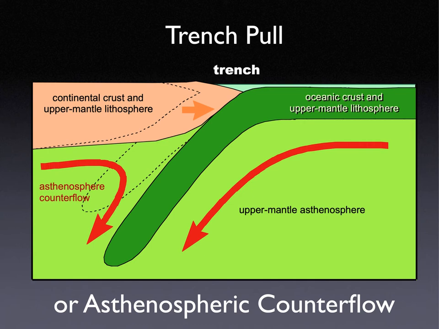The reason for that is what's happening down in that ductile, weak asthenosphere. That stuff is flowing. And as the asthenosphere flows underneath the continental plate, it drags the plate towards the trench. Here the asthenosphere is flowing down. Now, why is the asthenosphere flowing? It's flowing because this lithosphere is dropping down into it. So imagine that you have your hand in a big vat of nice, gooey, warm chocolate, and you shove your hand into that gooey warm chocolate, the chocolate is going to move in response to the fact that you just shoved your hand into it. And it'll move something like this. And that flow drags the continental crust towards the trench. We call this mechanism trench pull. It's called a lot of different things, but I'm going to call it trench pull. Nerds call it asthenospheric counterflow. I'm sort of a nerd, but we'll go with trench pull.